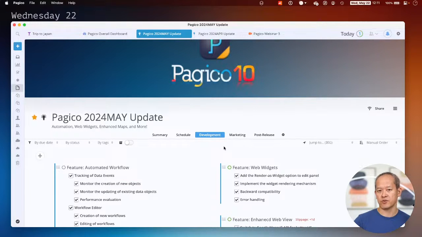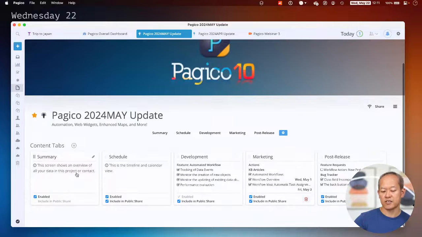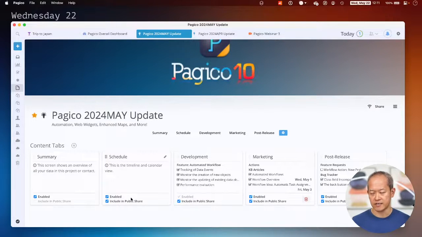This is a great way for you to manage a medium-sized project that has multiple perspectives, but is not big enough to use multiple projects in conjunction. So you have one giant project with individual subtabs. Creating those subtabs is really simple. Just click on the gear icon right here, and you get to see, first of all, a preview of all the tabs you currently have. You can disable tabs that you don't need to further customize your experience. You also get a preview of all the tabs.